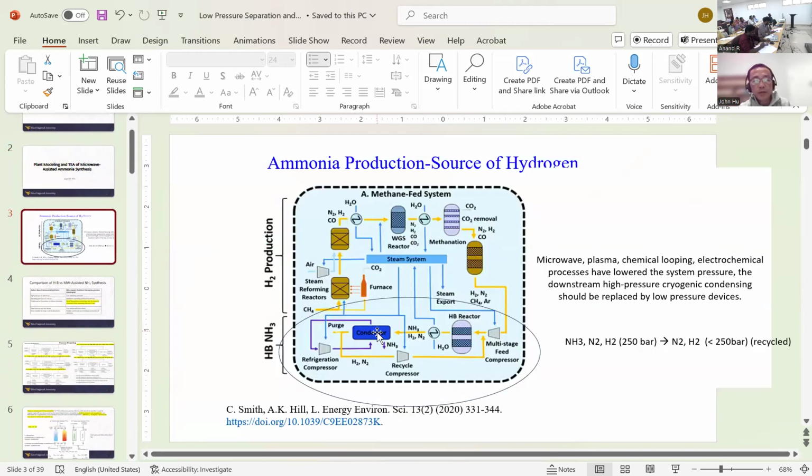These are three major vessels: the cryogenic high pressure condenser, the refrigeration compressor, and the recycle compressor. As I mentioned, each compressor has three stages. It's not just one, it's three, because you compress the gas all the way to 250 bars from low pressure. You have to have different stages, one compressor is not enough, so it costs a lot of money. The capital costs a lot, and the operating cost is really the utility, the electricity cost. So all these are eliminated.